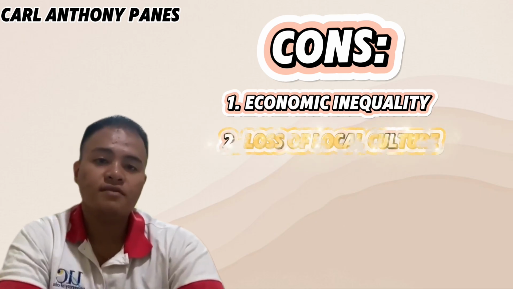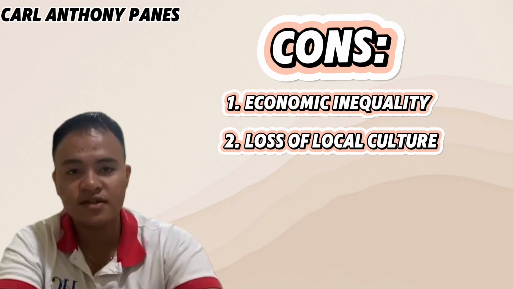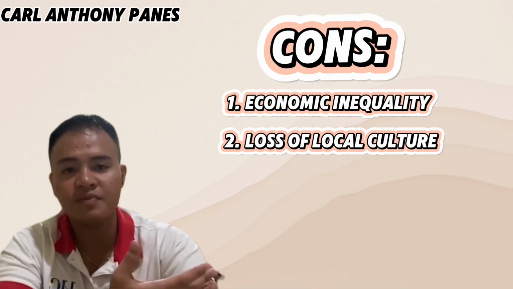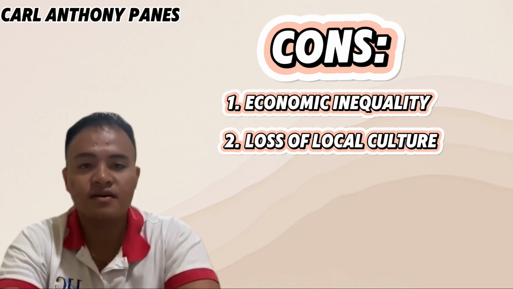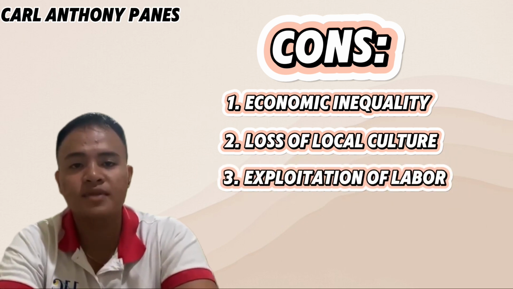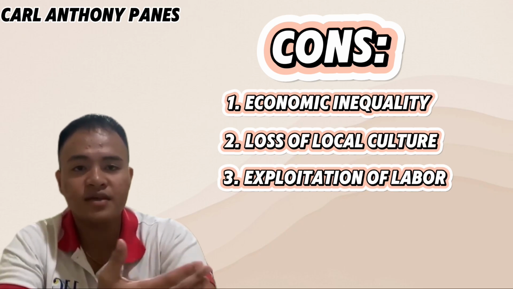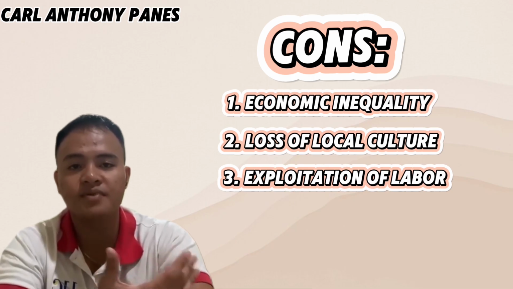Second, we have loss of local culture. As Western brands and media spread, traditional cultures are disappearing. For example, McDonald's has replaced many traditional food businesses worldwide. Third, we have exploitation of labor. Many multinational companies take advantage of cheap labor in developing countries. For example, in Bangladesh, garment workers earn very little while making clothes for big brands.